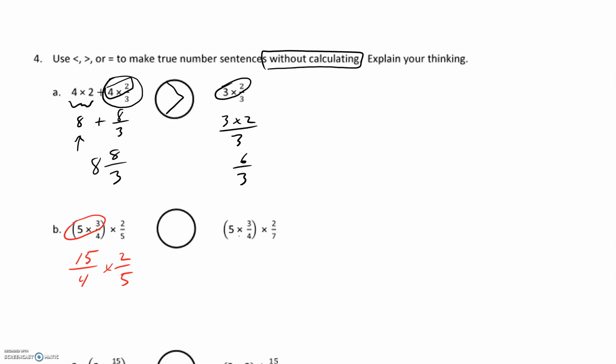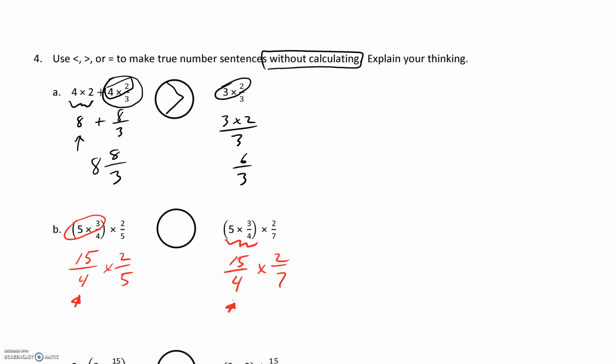Okay. Look at this. This is the same. 5 times 3 is 15/4 times 2/7. Which do you think is bigger? Huh. They said we can't get the answer. We're not supposed to calculate the answer, but I might go one more step to prove it to you. Okay, this is both the same number. This is the same number as this, so I'm just looking at those fractions. Is 2/5 of 15/4 more than 2/7?